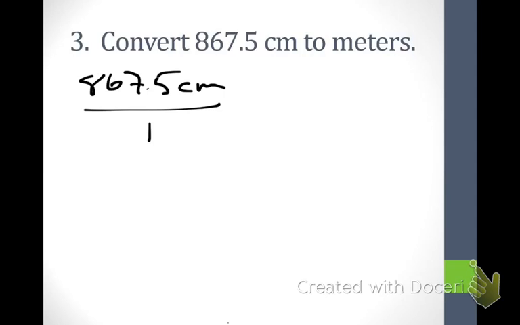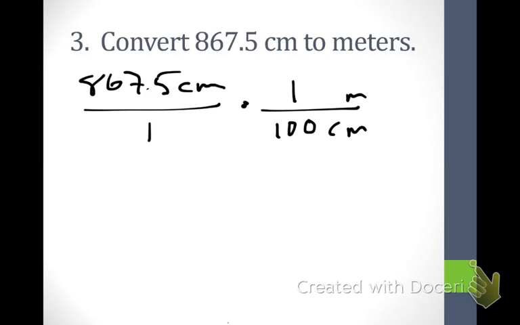Okay, now we need our ratio that's going to tell us what to do to convert it. But we want to move away from centimeters, so we want the centimeters to divide out. Therefore, the centimeters go in the denominator. And we want to be left with meters, so they're in the numerator. Now you go to your conversion factor. And your conversion factor tells you that for every 1 meter, there are 100 centimeters.